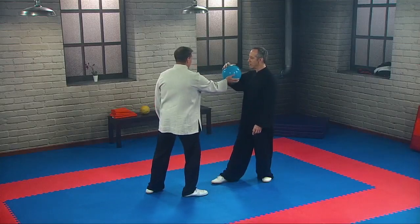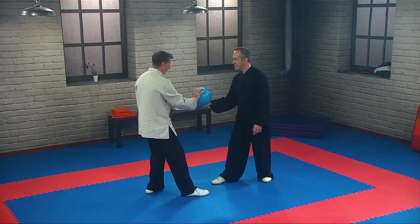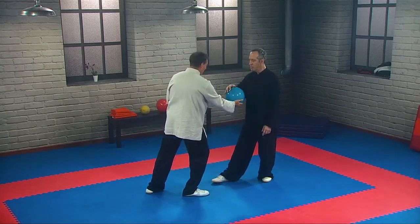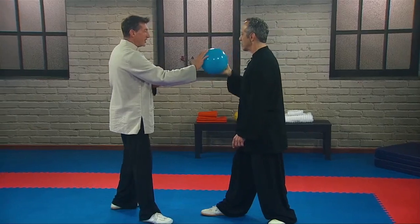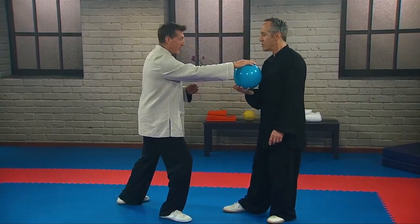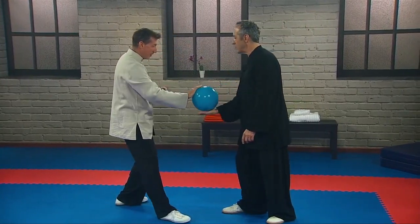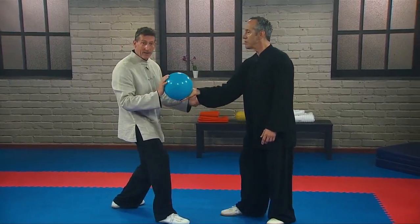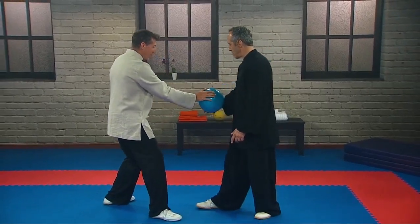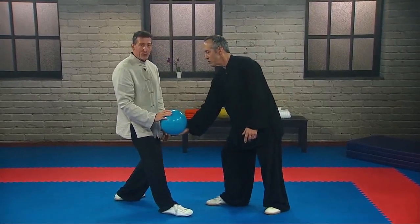In essence, to give up control is sometimes thought of as losing. I don't have to be the winner. But in Tai Chi, we say, invest in loss. A small loss of this nature leads to a small gain. A big loss, in other words, really getting good at giving up yourself and following, leads to a big gain.